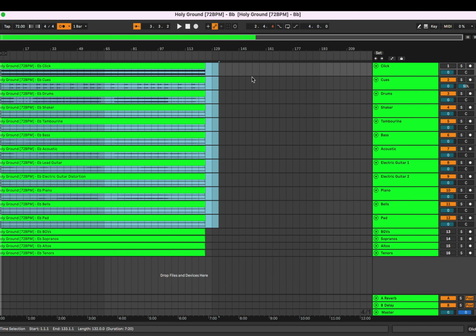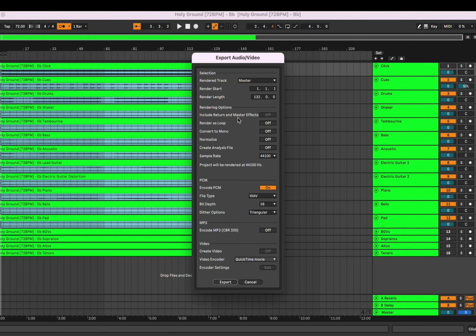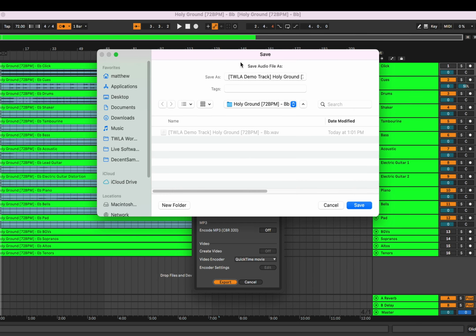I'm not going to do a big tutorial on Ableton, but the short version is, now that we want to hear the cues in it and make a cue track, you can do that, and then we do the same thing. File, just make sure all these things are correct. Export, and this one we'll call cue.